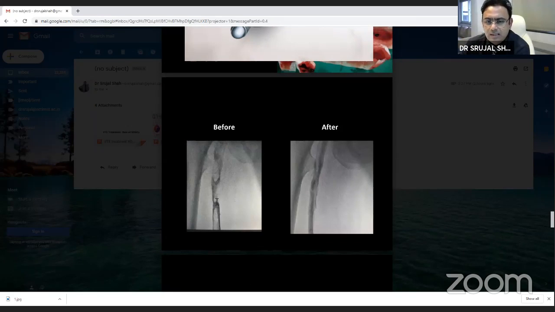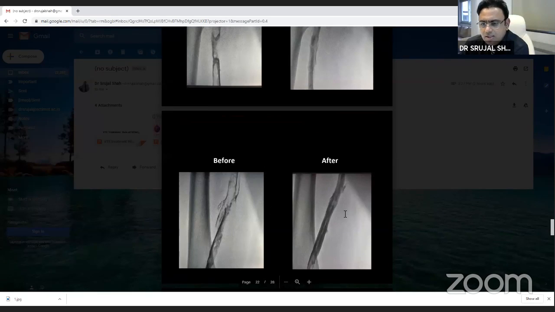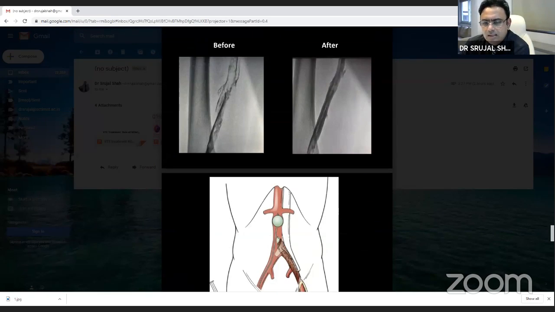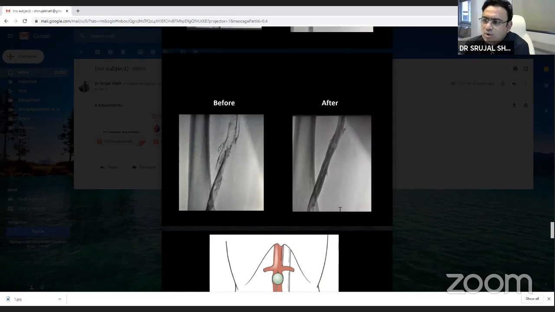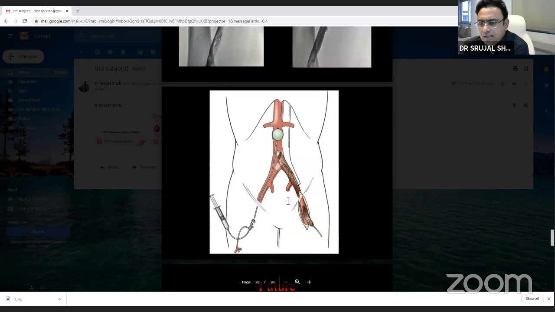As shown in this figure, this kind of thrombus will be lysed. And similarly in this figure, once you achieve this kind of clearance, you can end the procedure and put the patient on anticoagulation, right? And what you had mentioned about open venous thrombectomy is shown in this figure, a catheter placed inside the IVC for prevention of thrombus moving into the heart. But nowadays we put an IVC filter, which is a temporary and retrievable filter. Then we do thrombectomy, and the filter is removed at the end of 1 month or 2 months, right?